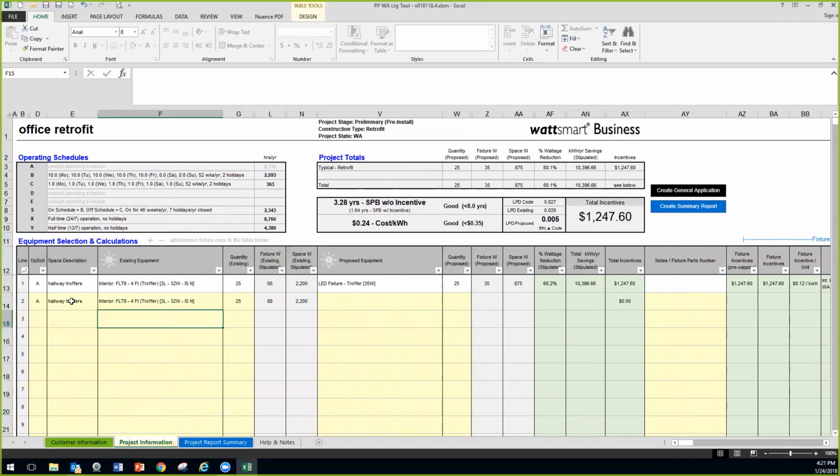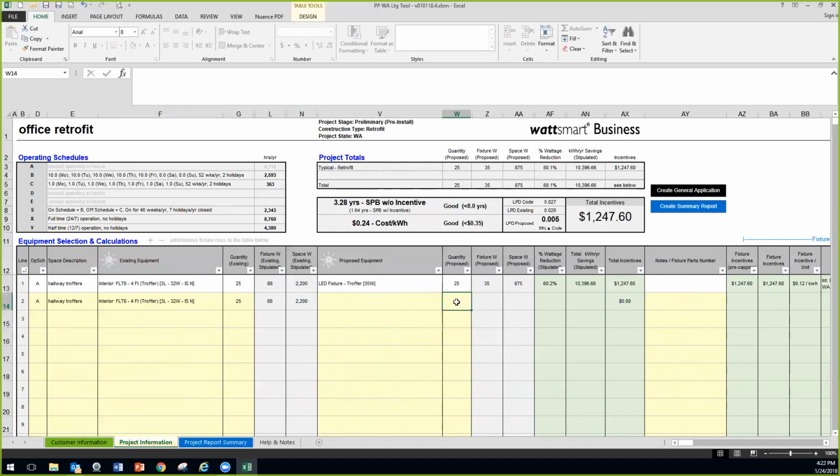You can copy anything and paste anything in these columns here from operating schedule over to quantity existing. You can't copy and paste all the way across the line because it's got formulas in here and it'll stop you from doing it. So all you can do it in this section here. You can do it in this yellow highlighted section here or in this column here. It does give you the opportunity to speed some stuff up a little bit here.